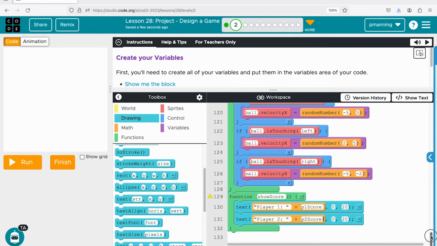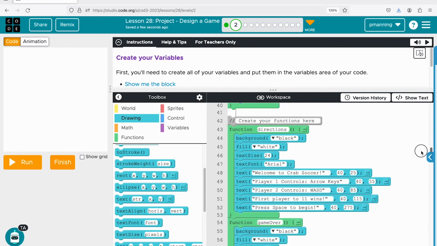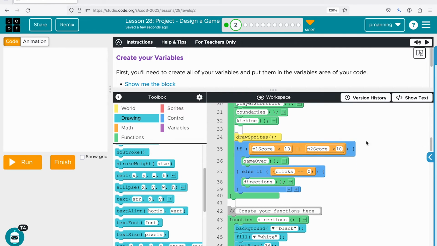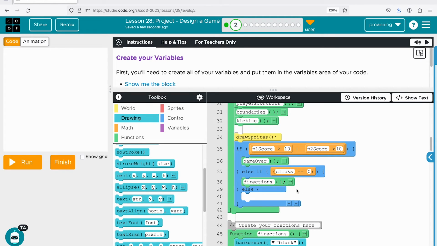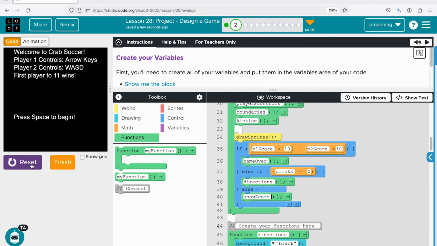Okay, and here's what I'm going to do to also get this right. With my backgrounds, I'm going to have an else, and I will only show score while I'm on the active gameplay. But it should work. So now it's not showing.